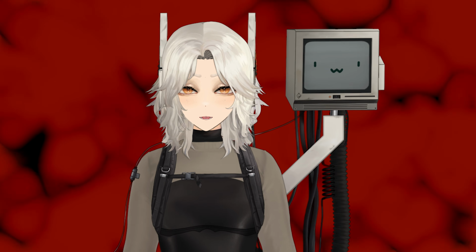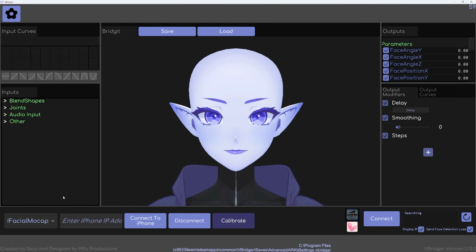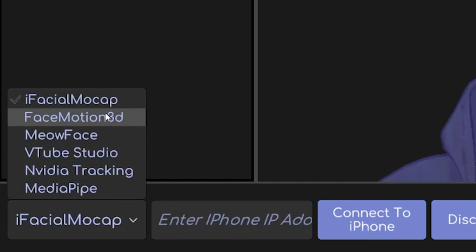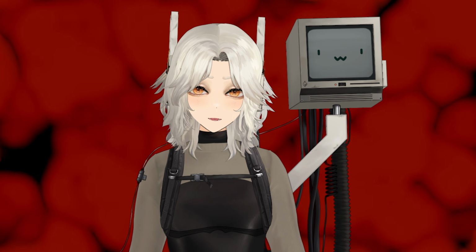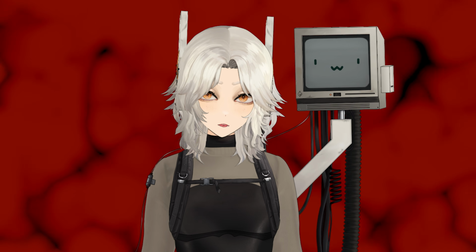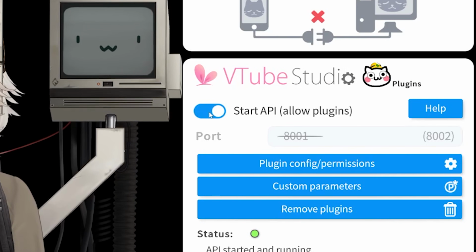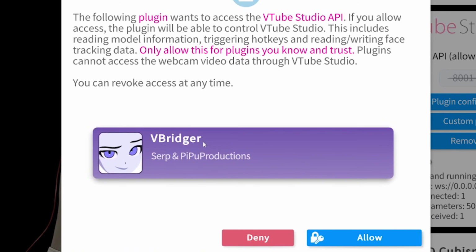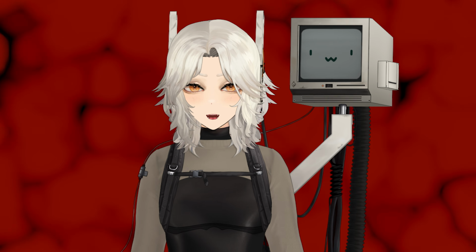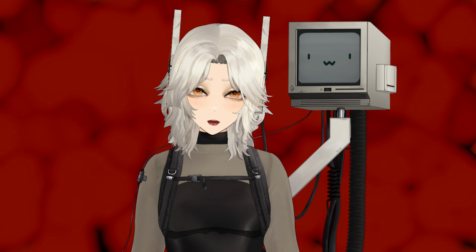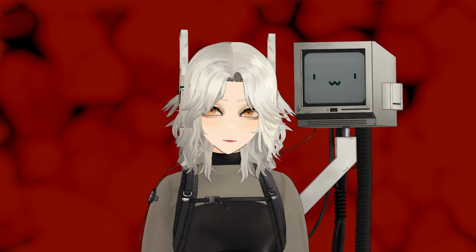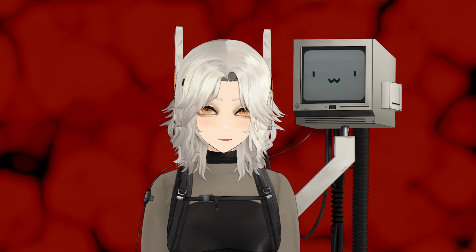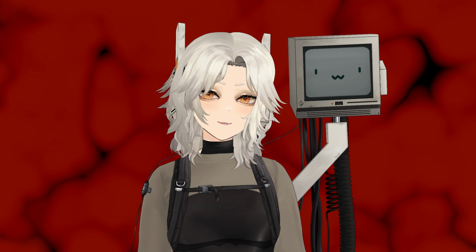If you're choosing to use one of those enhanced tracking apps, you still need an initial tracking app, which can be VTube Studio, but there are other options as well, so make sure to do your research and choose which one is best for you, and cross-reference that the app can communicate with that specific mobile tracking app as well. From there, the desktop app will use VTube Studio's API to send tracking information and new parameters over. I'm not going to be going over the VTube Studio API today since it opens the doors to dozens of plugins and customization options, but I will be covering an example of how you would connect one of those external plugins for your tracking if that's something that you're planning to do.